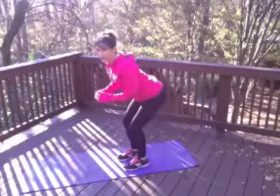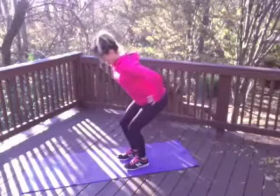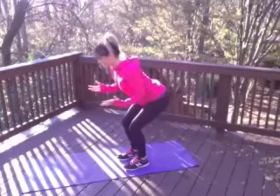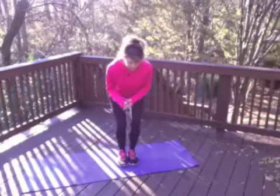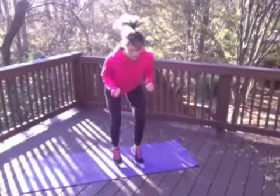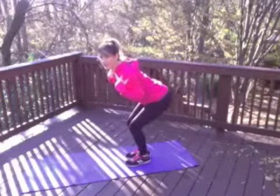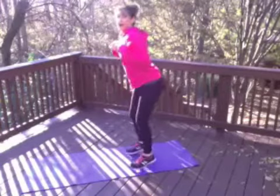And when you keep it low, kind of thinking good posture, chest is out, shoulders are back, nice soft bend in the knee. Let's see. Okay, so from here, I'll show you the variations that you can choose from. From here, you're going to jump it out, jump it in, jump it out, jump it in, all while staying nice and low. Notice I'm not coming up here. I'm keeping it low.